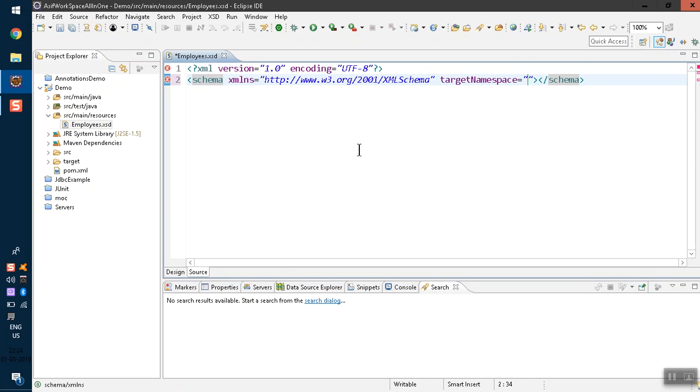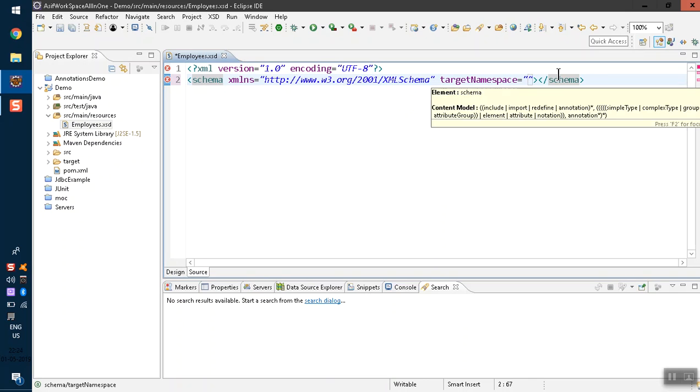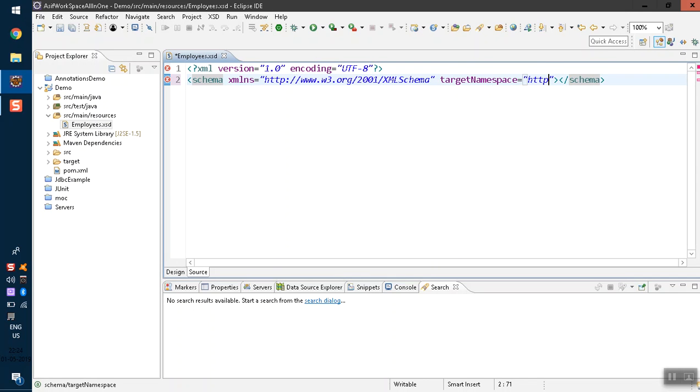So what is the target namespace? It's nothing but your URL. So I will enter http colon double slash your website name.